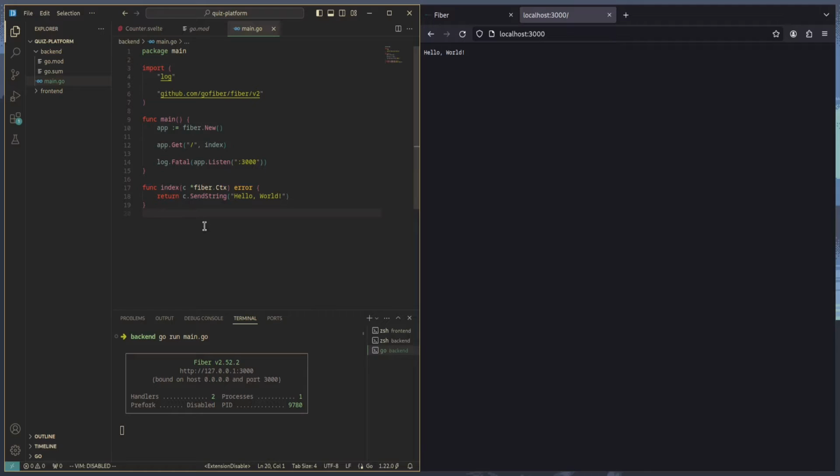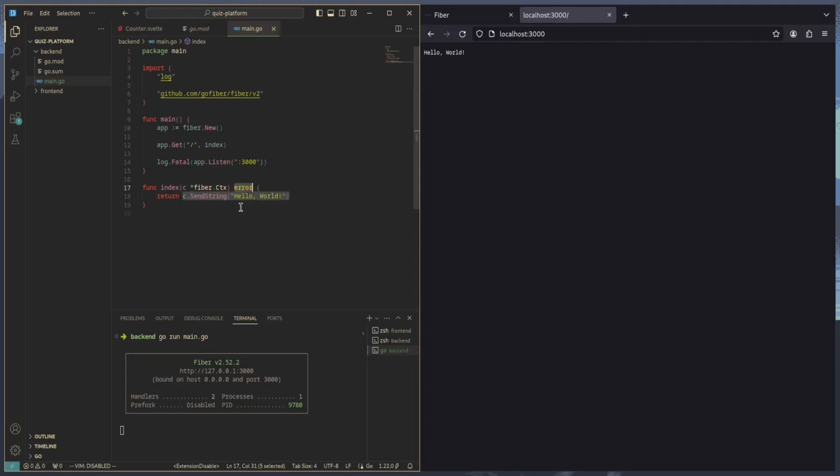So this is the function signature that Fiber expects for a handler. So this is what's known as a handler. It's going to handle incoming HTTP requests to this specific route. And this signature is always going to be the same. We're going to pass in a fiber.ctx, and this little star here simply means that this is a pointer. It's actually a reference to a context, which means that we can mutate it or change it.